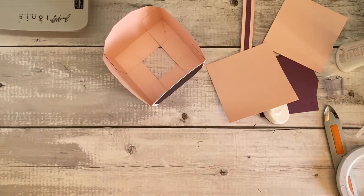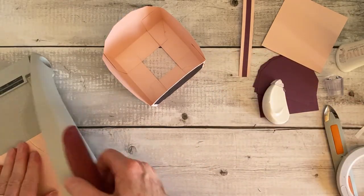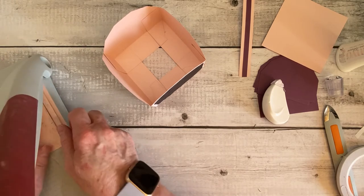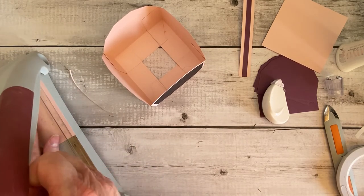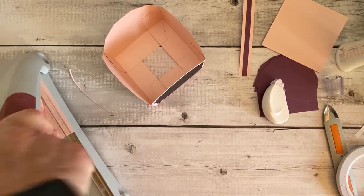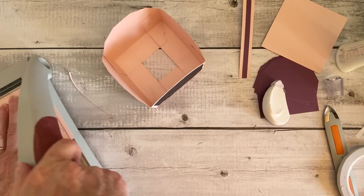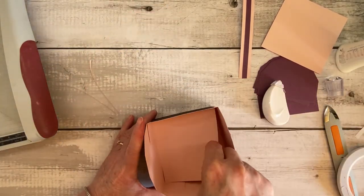You'll have to go out of the way, Mr. Dicer. And I'm just going to trim a tiny weeny bit off that. We'll do little bits to start with. You can always take more. There we go, let's see if that fits any better.